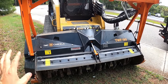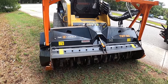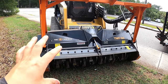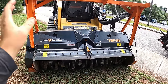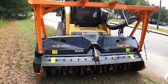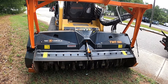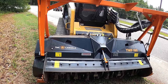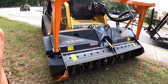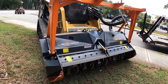I know some people asked me about price on this thing. I believe this thing out the door, shipped to you, taxes and freight, is about $39,000 for this model with the trapdoor and everything, just like you see set up, which is a really, really good price considering I know a lot of the big FECONs and the CMOFs now are well over $40,000 for a mulcher head for some of those other brands. So to get a great mulcher head under $40,000 out the door with everything is a really, really good buy. So please check them out. And yeah, they will hook you guys up if you want one for skid steer, excavator, and I believe PTO tractors. So check them out.